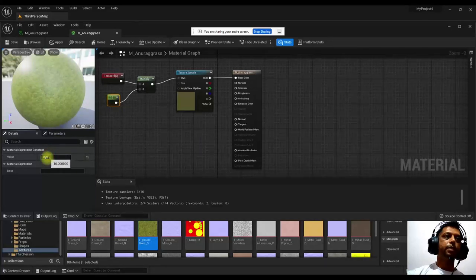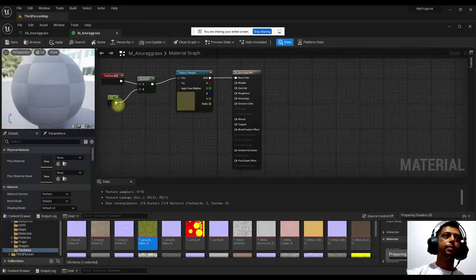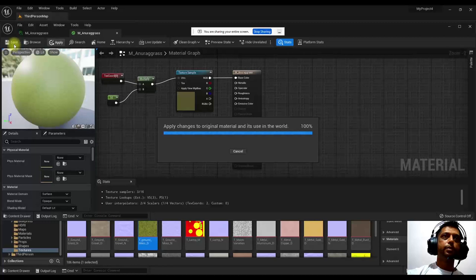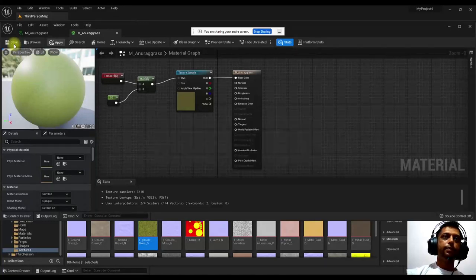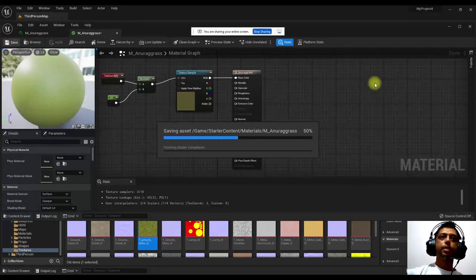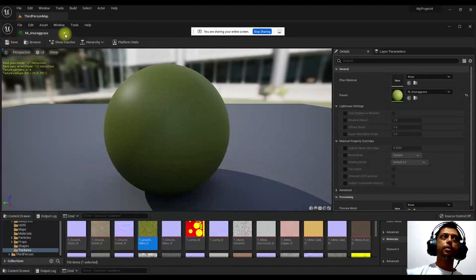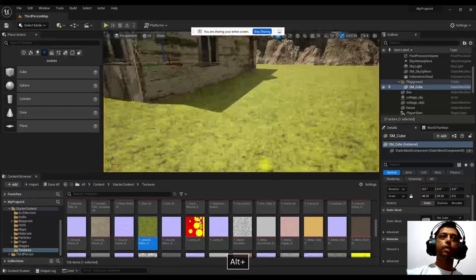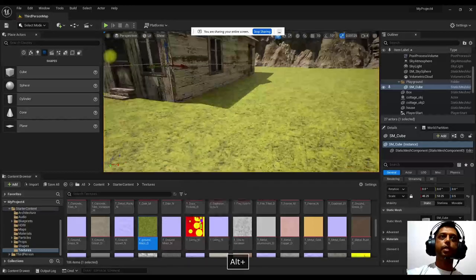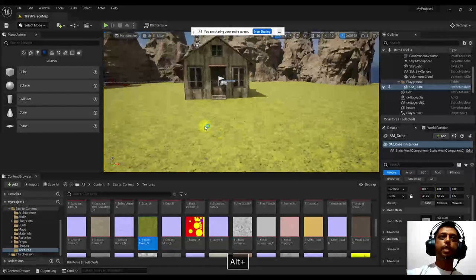If you want 50 times, click it here, type 50, and I can see that it repeats 50 times. The texture will be much smaller in size in this case. And now it is small. Click and save this again. Let's save this. Close this, again save this, and again close this, and now we can see that we are getting a much better texture. It is not stretched now.